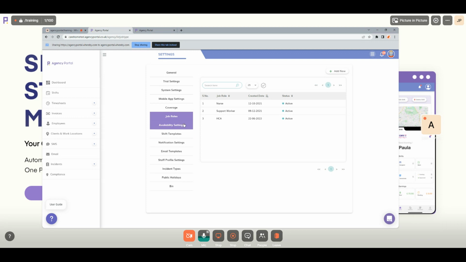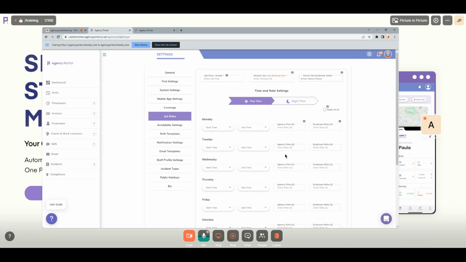So what you do is you go to job roles, you click add new, and then you fill in the boxes. So the only part that your candidates are going to see is the job role name. They're not going to see the rest of this information that we're going to cover in a little bit. So for now, you just want to give it the job role name, which is doctor. So this is all they're going to see on the form. They're not going to see the rest of this information. The rest of this that we're about to discuss now is more to do with your invoices, nothing to do with the candidates themselves.